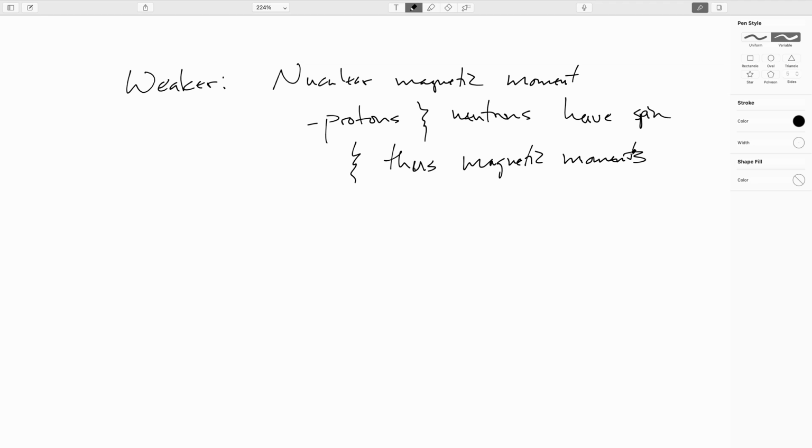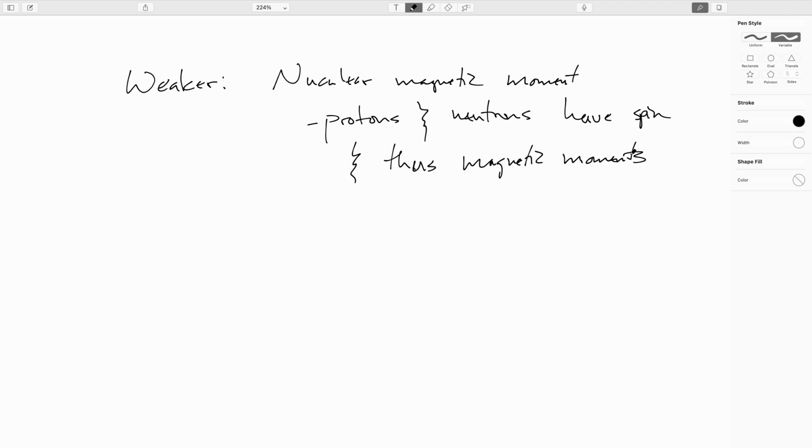Now, you might be saying, wait a minute, neutrons are neutral objects, but you're still saying they have a magnetic moment? Yeah, they do. It's because protons and neutrons are actually made of things. These things have the name quarks, which you would like to think was named for the German word for yogurt cheese, but it isn't, sadly. It's instead a reference to a line in James Joyce's novel Finnegans Wake, where a seagull is flying overhead looking at a milkman doing his rounds, and speaking in Irish dialect says 3 quarks for Master Mark, 3 quarts of milk for Master Mark.